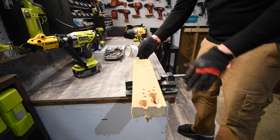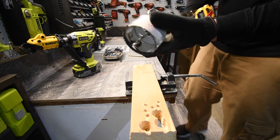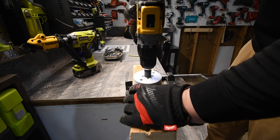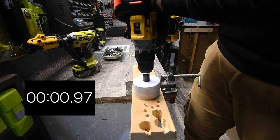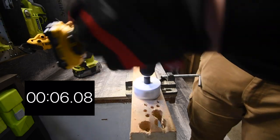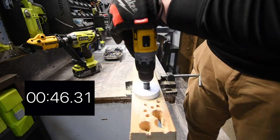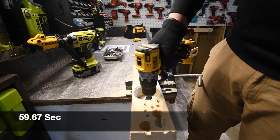I'm curious. I haven't done this with this yet. If it takes too long, we won't do it. But I want to see. I think it'll fit in there. Yes, it will. Let's see if it's capable of doing a 3-inch hole with the Milwaukee speed hole dozer. Speed two. All right, so ready, go. All right, speed one. Time, it did it. It did it.